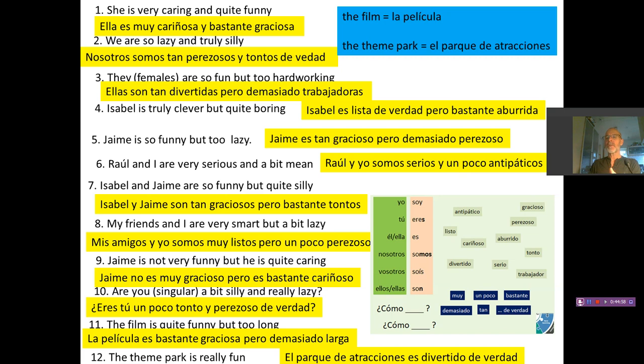So anything else, it's a fair bet that it's masculine. So here we have the word parque, and sure enough, it is masculine. So if you had to guess at whether something is masculine or feminine, ask yourself, does it end with an A, the word? Does it end with dad? Or does it end with ion, in which case it's probably feminine? Anything else, probably going to be masculine. Okay?